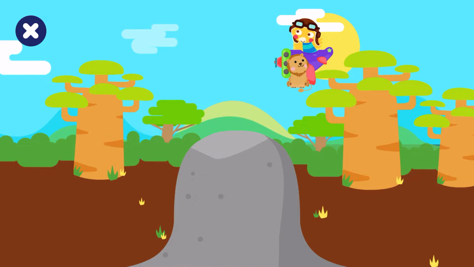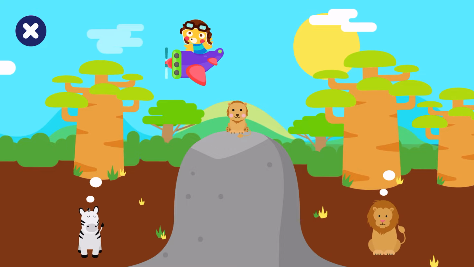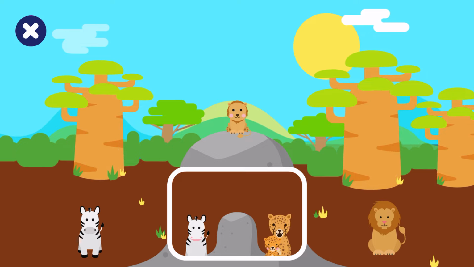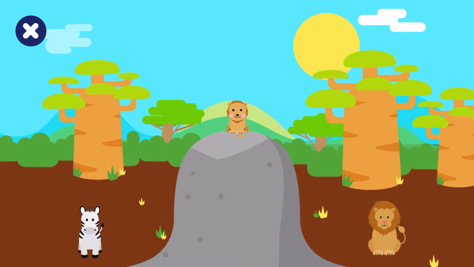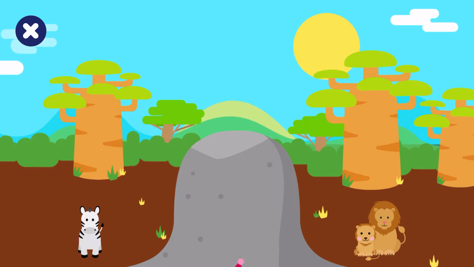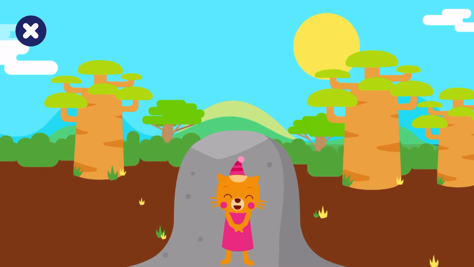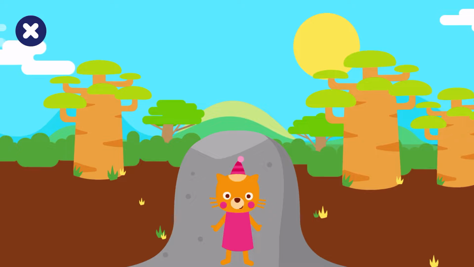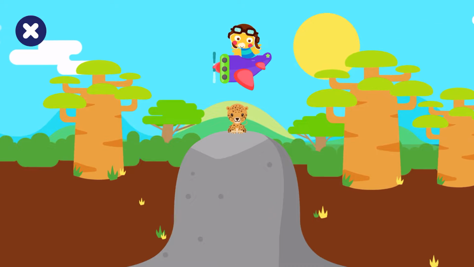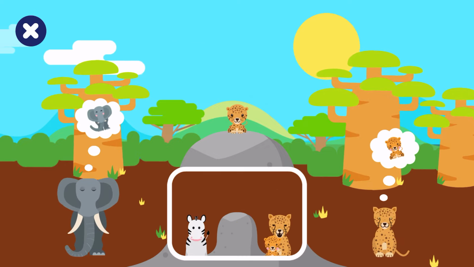Look, that baby is lost. Let's return it to its daddy. It's a lion. Drag the baby animal to its parent. Drag the baby lion to its parent. Awesome! Can you help one more baby animal? Look! That baby is lost! Let's return it to its daddy, a cheetah. Drag the baby animal to its parent.